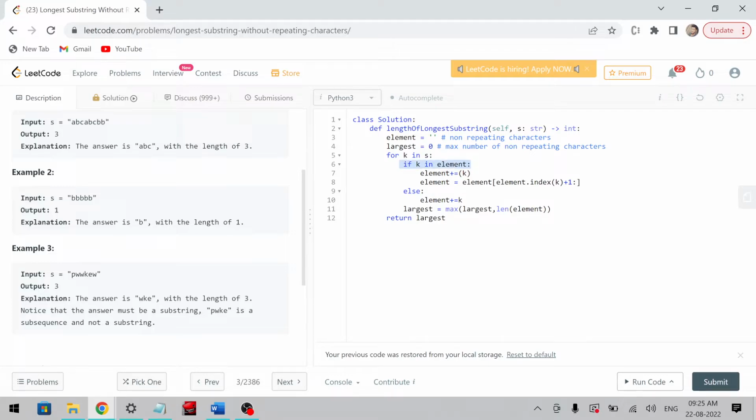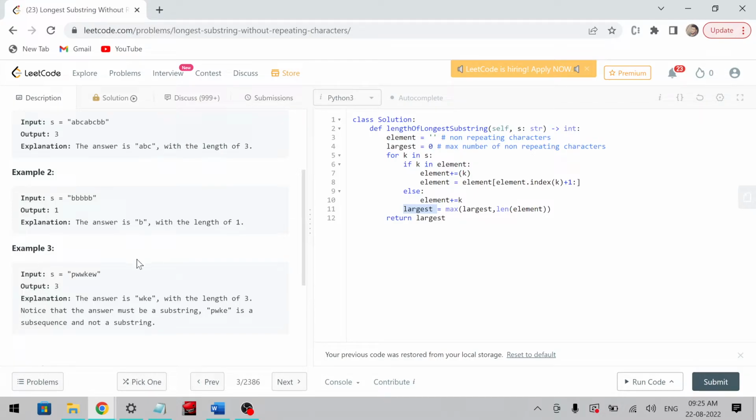So element is initialized as empty, and P is not in element, so it will come to the else part. First we add P to the element. Largest is 0 at first, and the length of element will be 1. So largest will contain 1 as its value now.